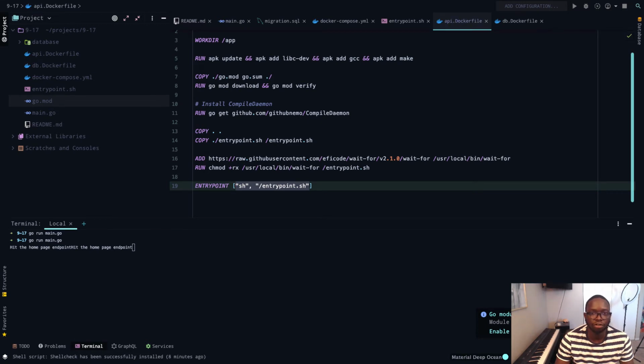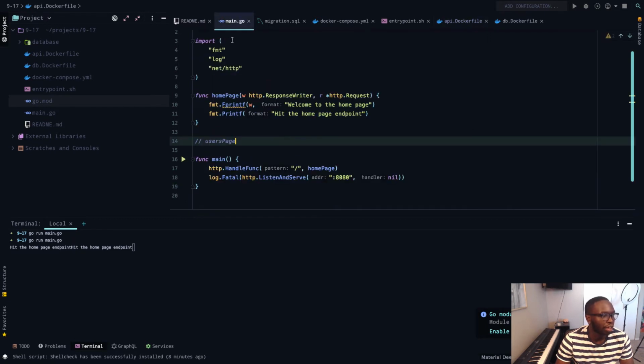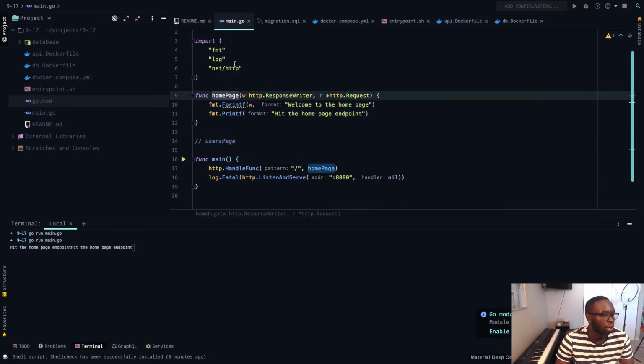All right, so it looks like we have all of our Docker files set up. The next step is to set up that MySQL and Golang connection. As I mentioned earlier, we don't want to just have the homepage route.